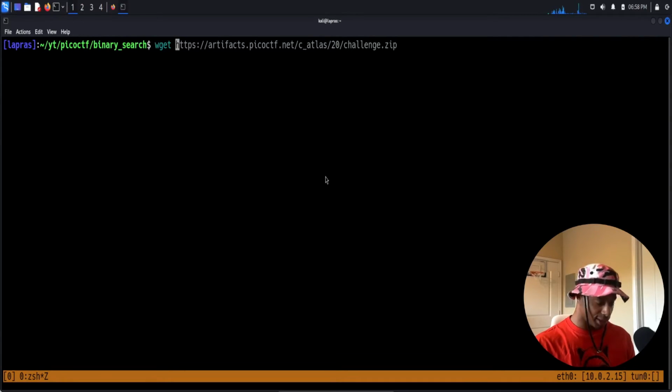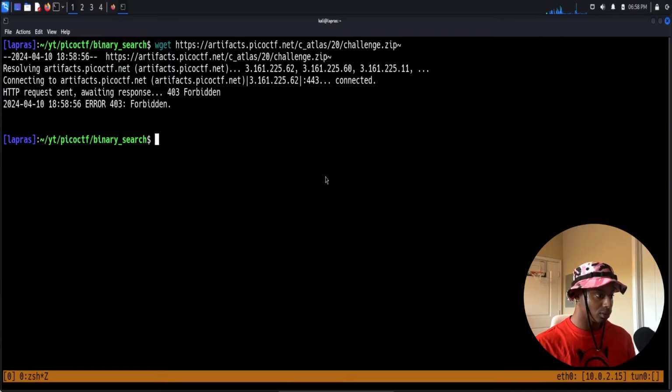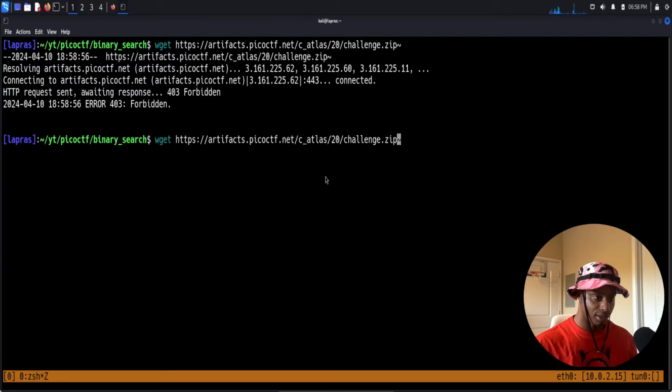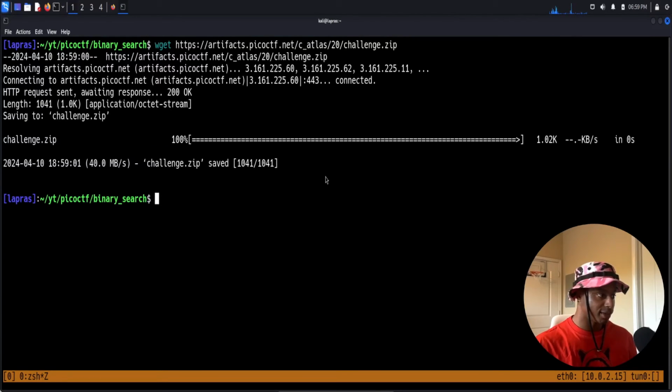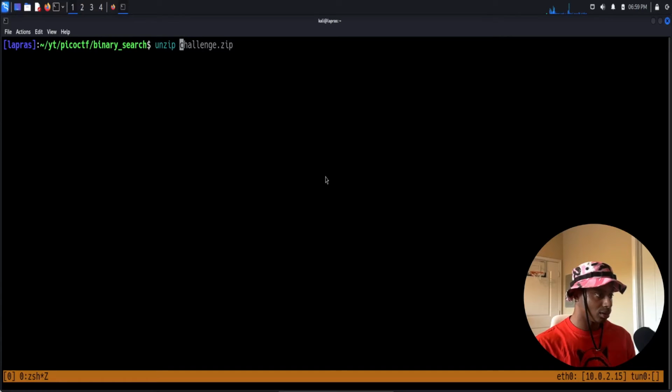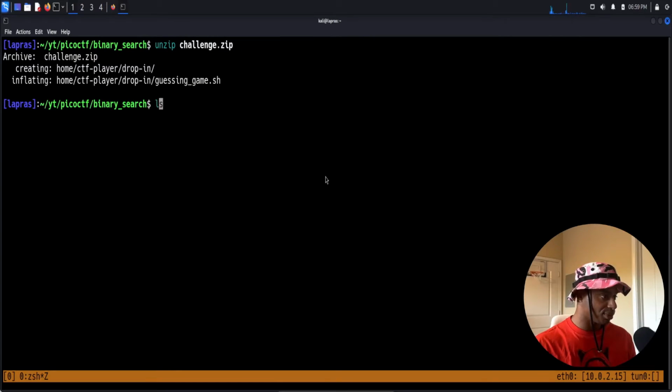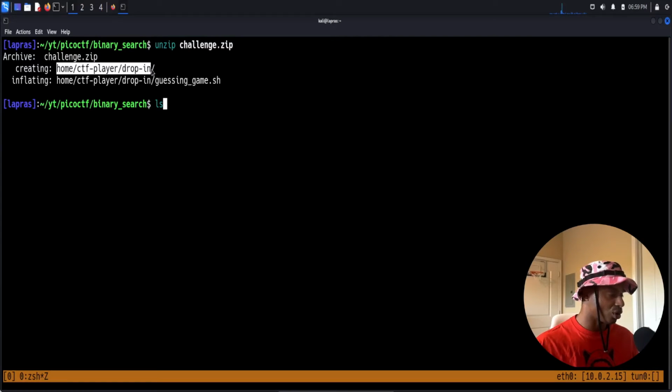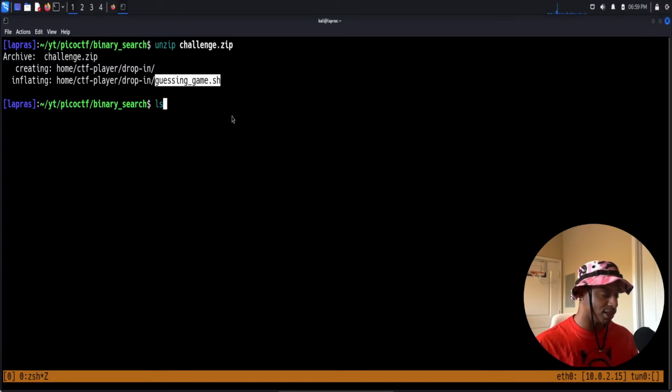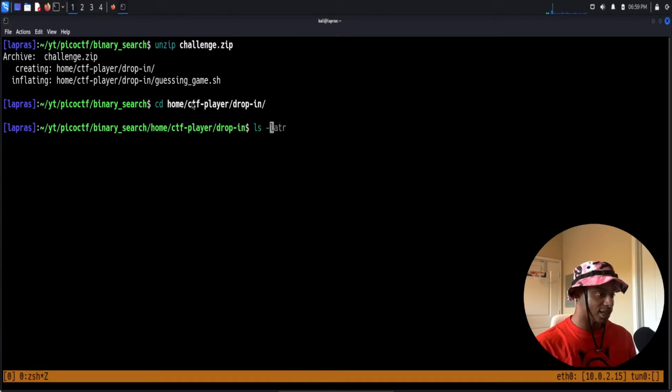Download the zip file. Oops, added a little tilde at the end. Get rid of that. Unzip challenge.zip. Okay, and we see that it created basically a home folder. Home, CTF player, drop in, and then we see guessinggame.sh. So that seems like it is a shell script.